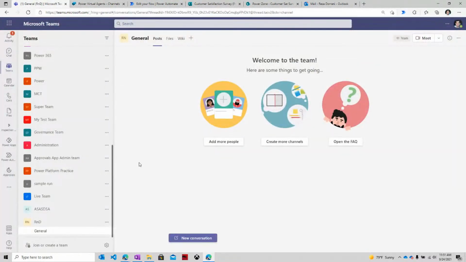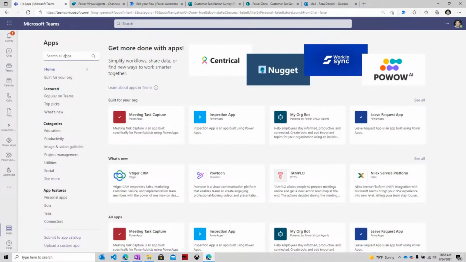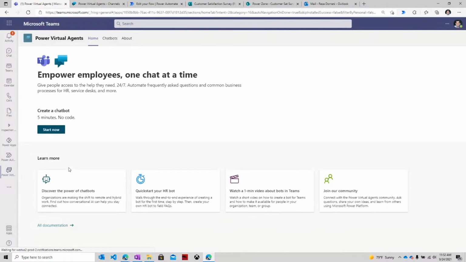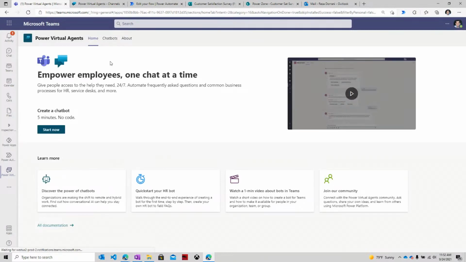For that, the key is to use Microsoft Dataverse for Teams. We did a full series on this. In fact, I think I did a full live series on my channel on Dataverse for Teams. We even did an exercise on building a bot. Now here, inside of Microsoft Teams, if you head over to apps, there is an app available called Power Virtual Agents. Once you have this app installed, you can build bots specific to a team. That is, when you're building this bot, it is limited to a specific team only.